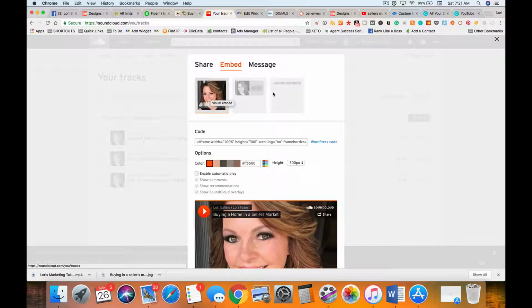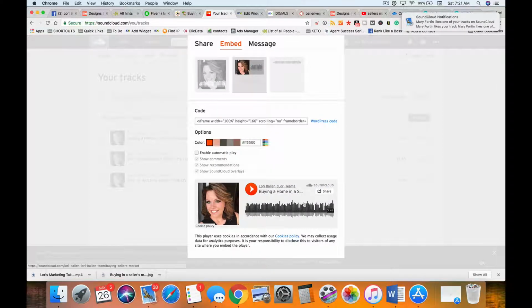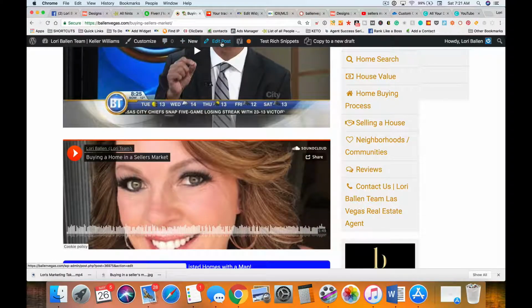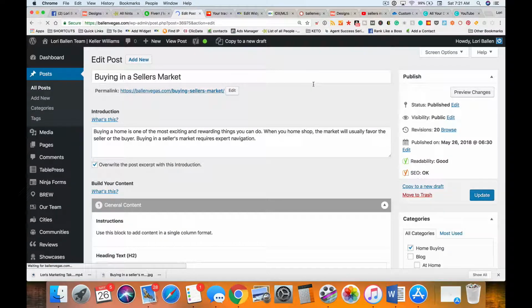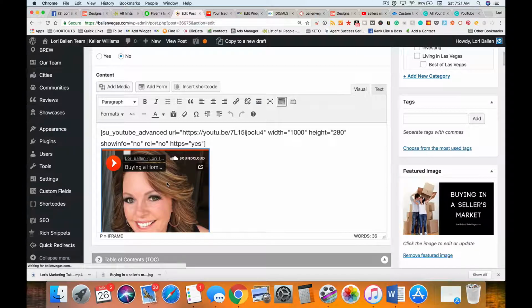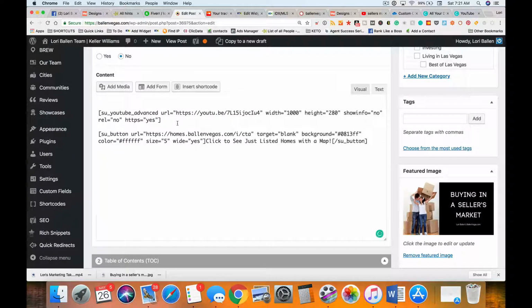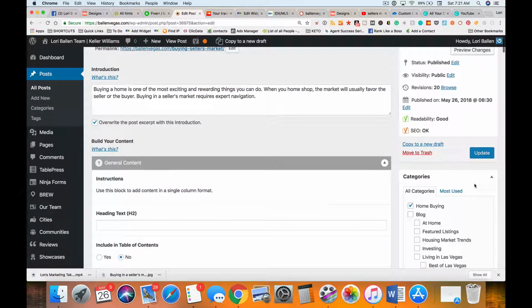Instead of showing my face like that, maybe I want it to look like this. See that? Looks much better on a desktop. And then it will also look good on mobile, or you have your mini player. So I'm going to go ahead and change that. I'm going to go to edit, because that looks really funny with my face all blown up like that and not a full face. So all I have to do is delete that from the front end if I want to, go back to the text spot, put it where I want it back in there, and click update.